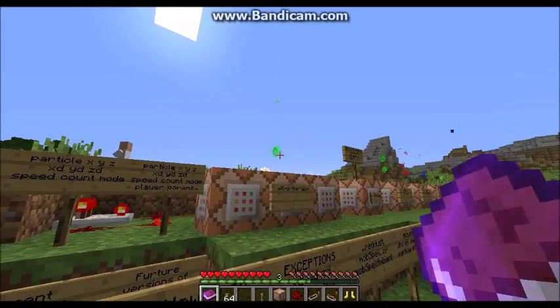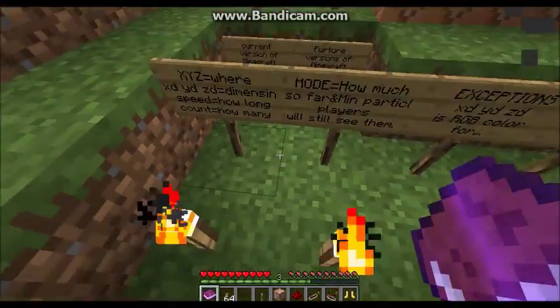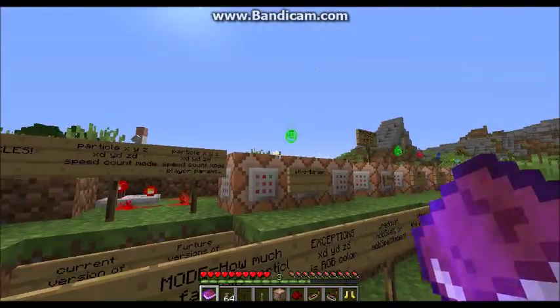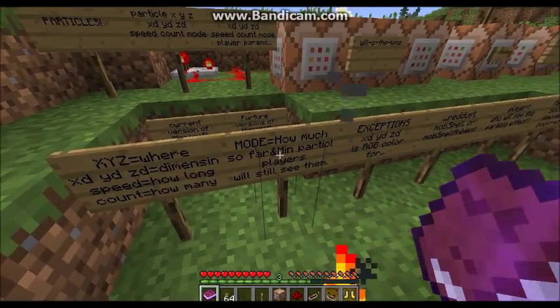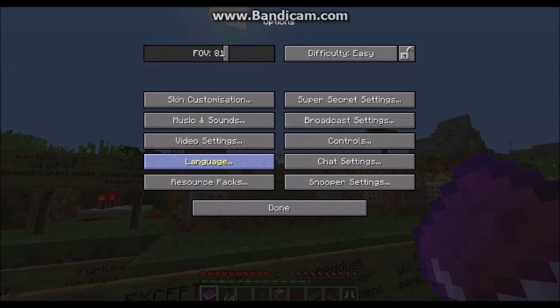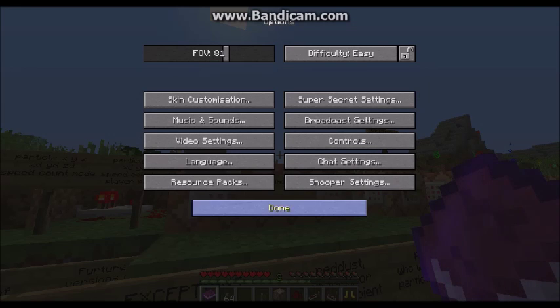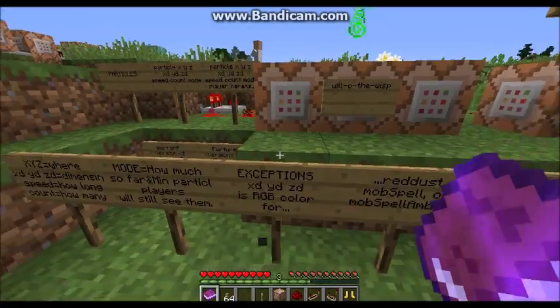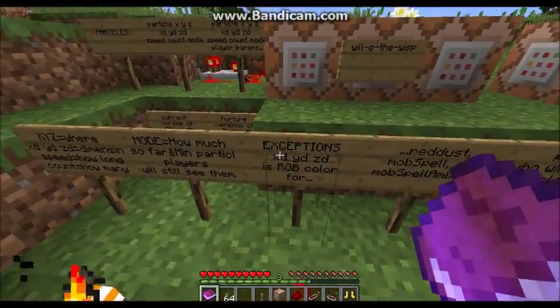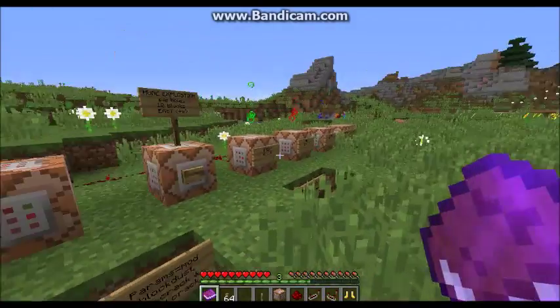There's particles right there as an example. How far away you can go before they disappear. And if a player is playing with the particles minimized, such as this, options, video settings, particles, and you can go with particles decreased, particles minimum, particles all. Let's leave it on all for this demonstration. But for a player who has the setting at minimum, this mode will affect whether or not they actually see any particles, or how many they will see.